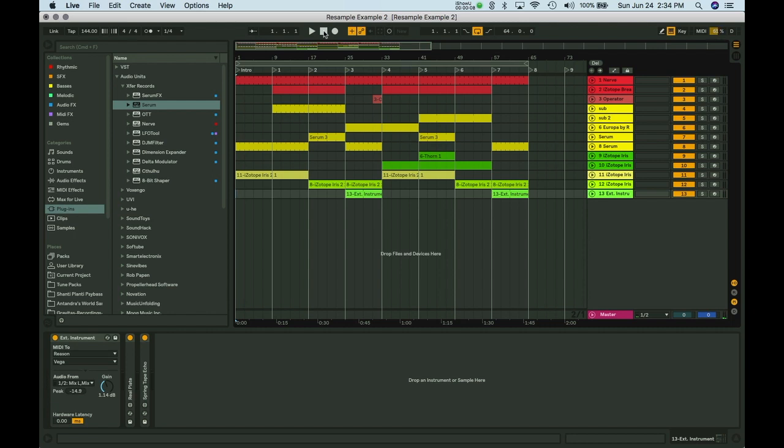Today I'm going to tell you about my top 5 reasons to convert MIDI into audio. So, I've seen this question floating around online, why would you convert MIDI into audio? It's a valid question. I mean, there's a lot you can do when it's in MIDI, and you can continue to edit the sound, so why would you convert it to audio? Well, here are my top 5 reasons.